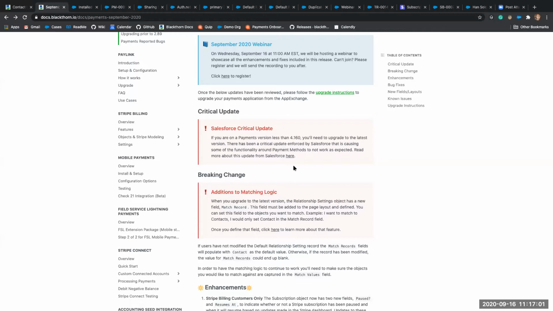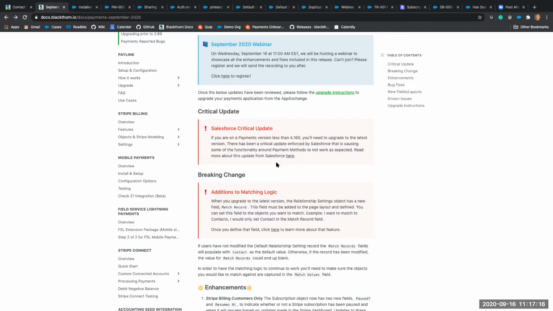It's been a few releases ago that we introduced our relationship settings feature, which gives you more flexibility over how you want that matching to occur.